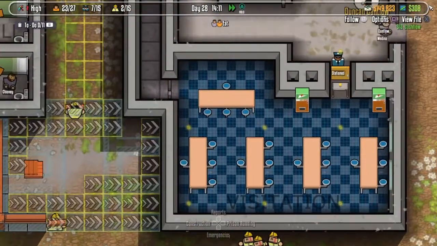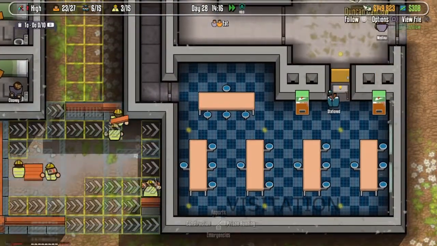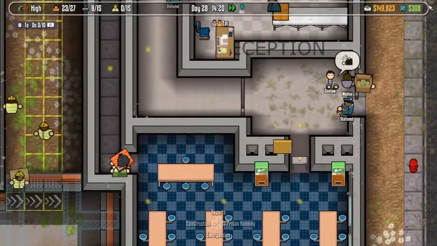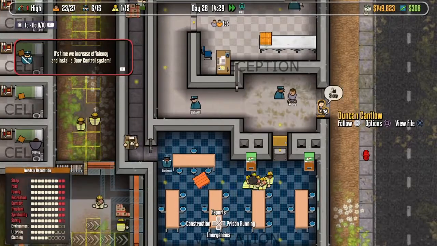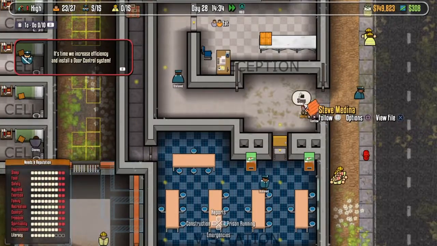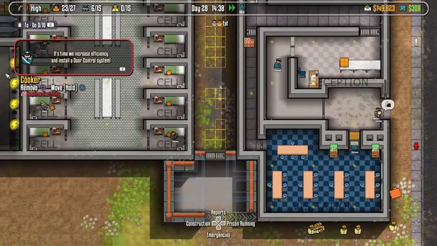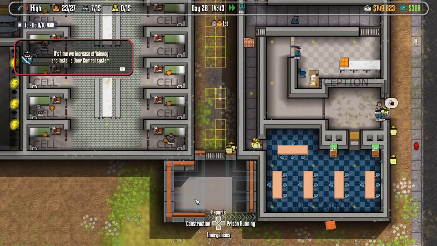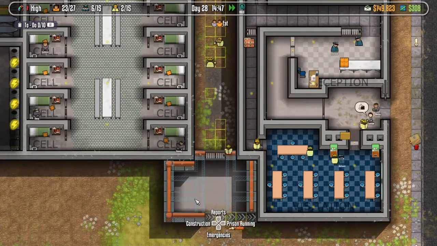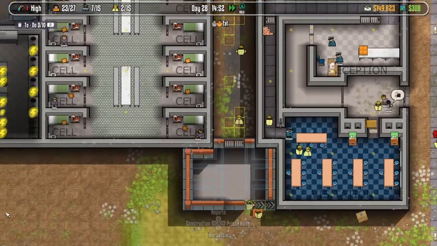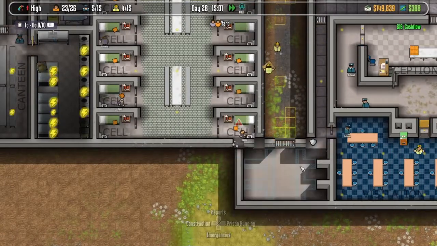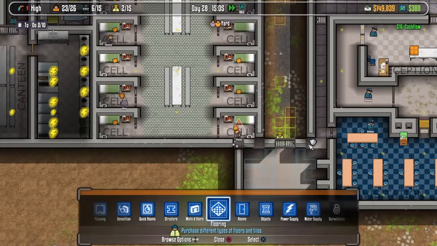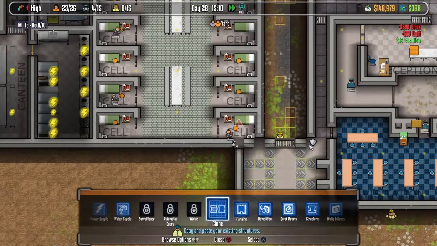Someone's found a shank. These guys are still waiting for cells to be allocated to them. They will wander around, they won't escape, so we don't have to worry about that. Oh, knackers, they've actually demolished walls.